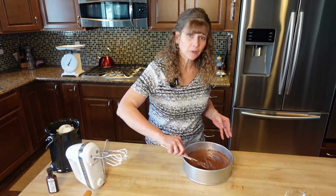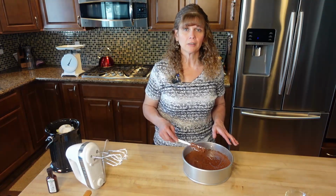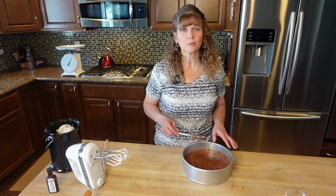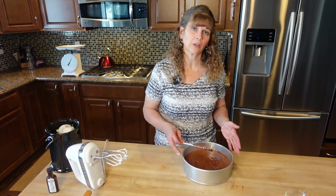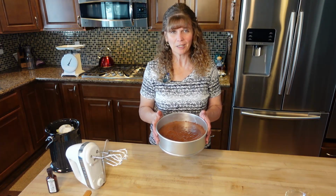It's gonna go in our oven. Again, our oven's at 350. We're gonna do this for 35 to 40 minutes in the oven, and you're gonna see little cracks on the top. That's when you know it's done. You don't want it to be jiggling or anything inside. This isn't a cheesecake. So let's get this in the oven, and we'll see what it looks like when we're ready to pull it out.